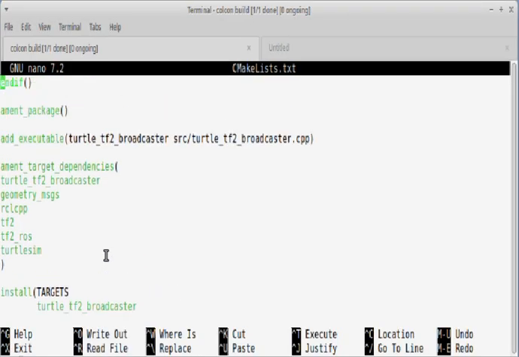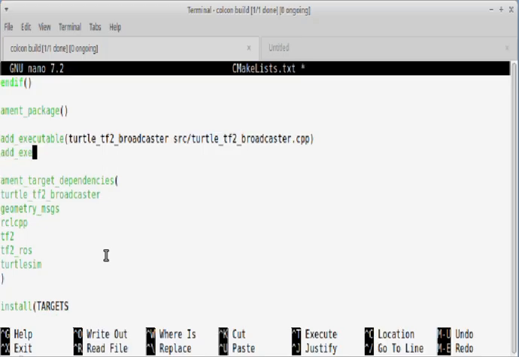So when I come to add_executable, I'm going to add one more executable, add_executable turtle_tf2_listener, and the directory is src, listener.cpp, and the dependencies are the same thing.